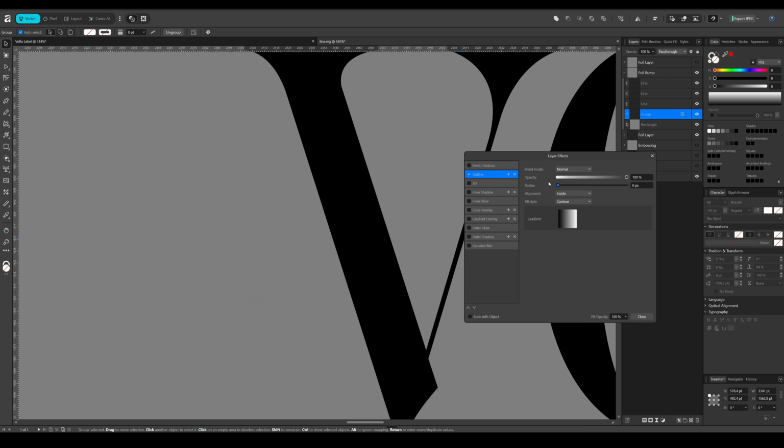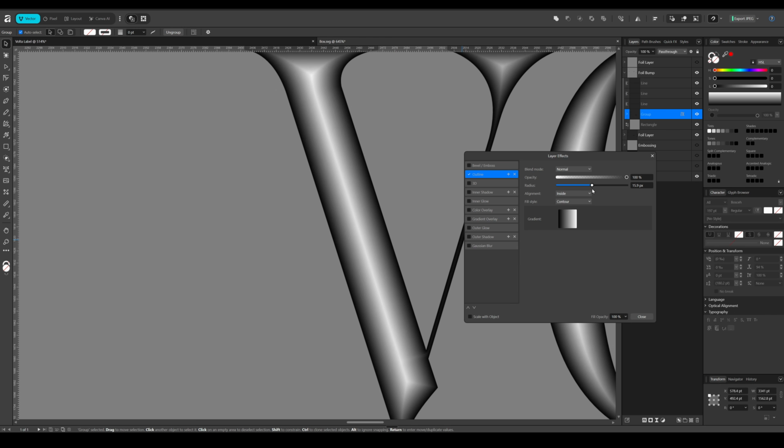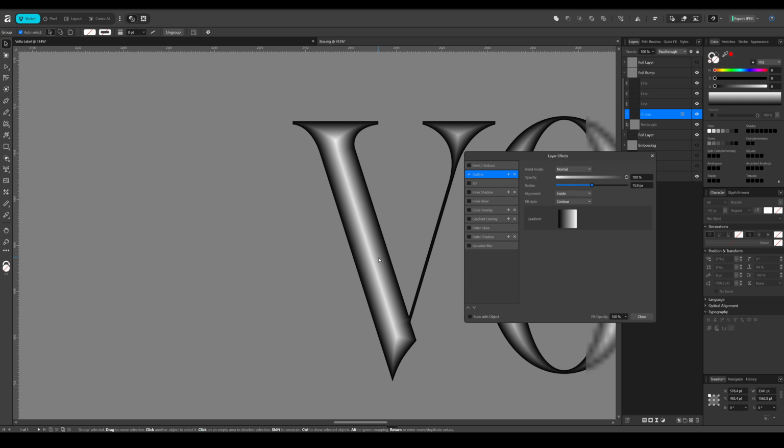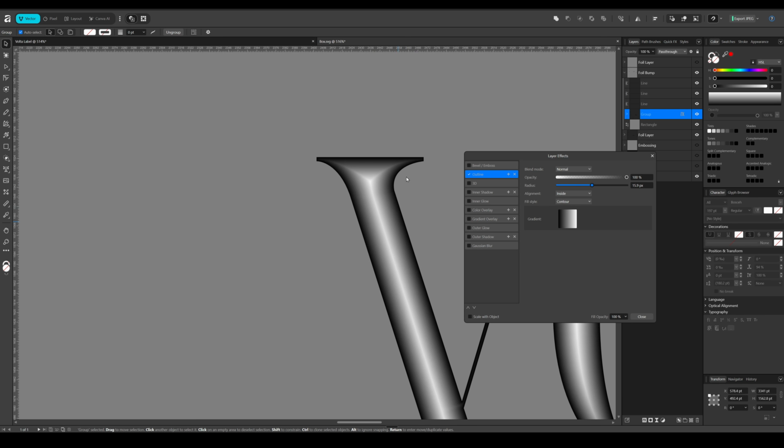So if I start to pull the radius of this up into the center, you'll notice we're getting this beveled effect. And this is how Blender determines how to create a bump map. Black is the lowest point, white is the highest point. So if we have this transition between the two, it's basically going from low to high. Now this gray here will also determine a height.